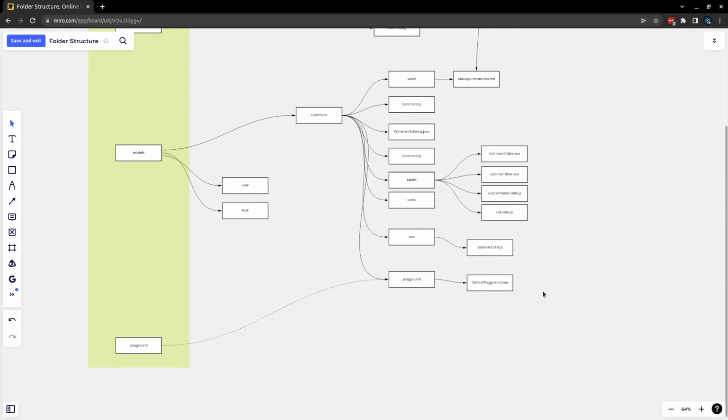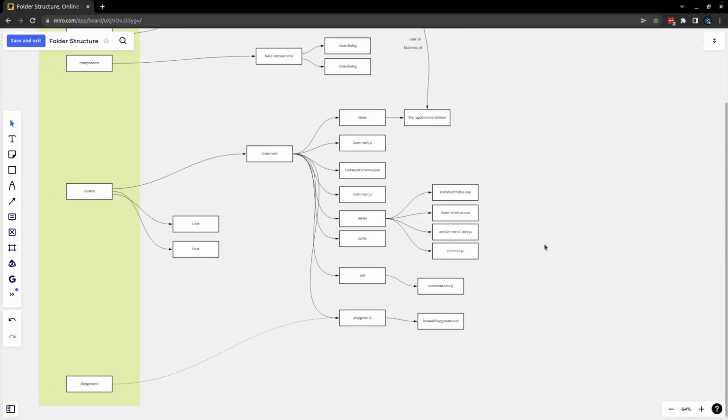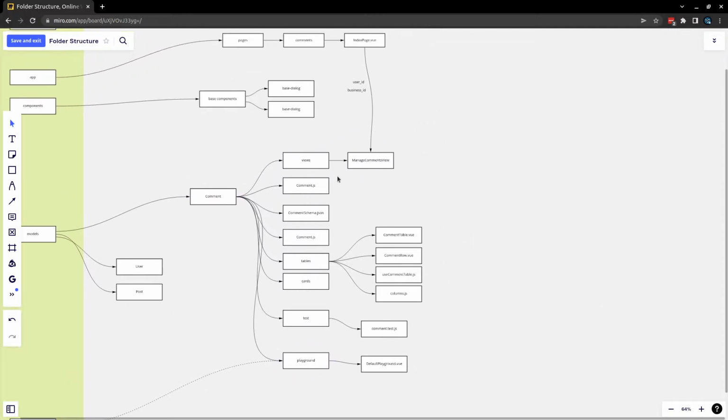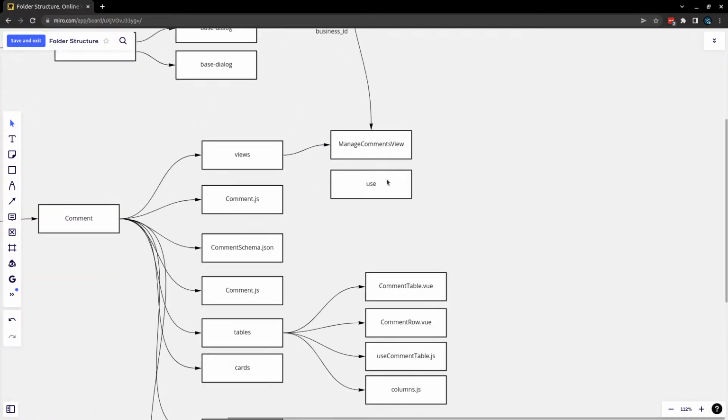So I feel like that would be really cool. And once again, this comes back to that original idea that I had where everything just sits in this same world. My testing happens here. My playground for messing around with the component happens here. Making my view with all of the logic for creating, updating, and deleting the data, that all happens sitting inside of here. And then you might even have, for example, a use, we need to zoom in a bit here. I'd probably just reuse that and say useManageComponentsView.js.